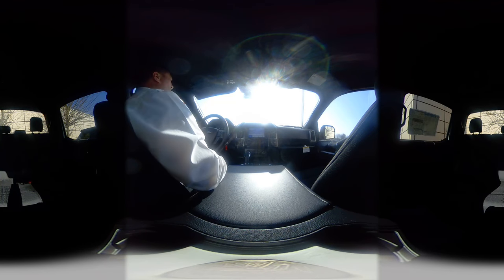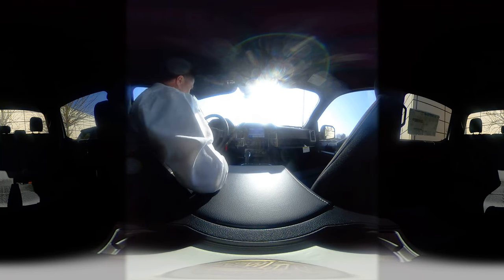Hey everyone, thanks for tuning in. I just wanted to give you a quick 360 look around the inside of this 2018 XLT F-150 that we have on display at the Lake and Heath Commissary. This is one of the trucks that we've got to get rid of now, so just for you people watching at home, we've got about 10 grand off this right now, and this is the XLT with the sport package and the appearance package, so it's quite nicely equipped.